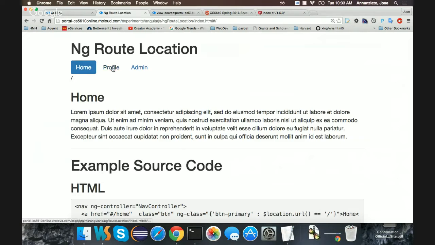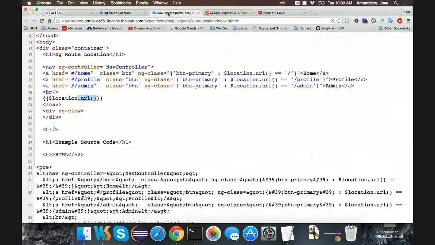So as we click here, notice that it says profile, admin. It doesn't tell us profile.view.html. Again, we're looking at this at a higher level, of where we are logically, not physically. So we could use that mechanism with an additional Angular attribute called ng-class. ng-class allows us to dynamically calculate what class we want to show, by providing some logic.